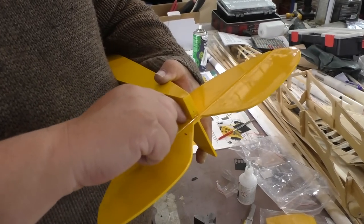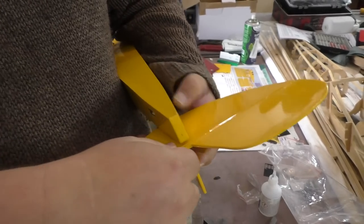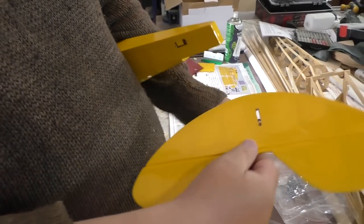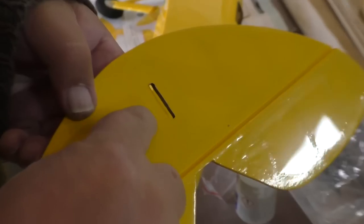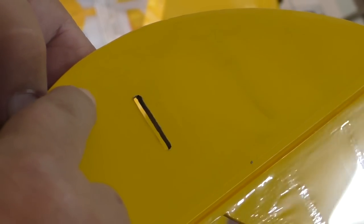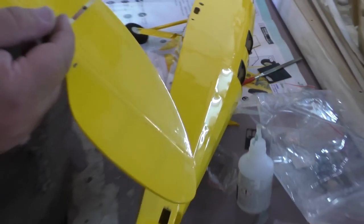So once you've marked a line, see if it'll show up there. Oh yeah, we've got a line there. I can see two lines. You can see there's one line there, one line there. We're going to put a ruler just inside that line, go along with the soldering iron, peel that bit out, glue it on.